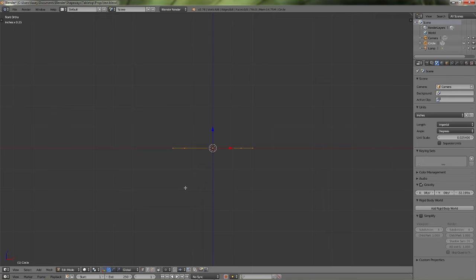Now, obviously, we just have a ring of vertices and you can pretty much only move these vertices at the moment. Not much of a vase. I'm going to hit Control Z to undo what I just did. Go back to 1. I'm going to select everything and hit E to extrude.